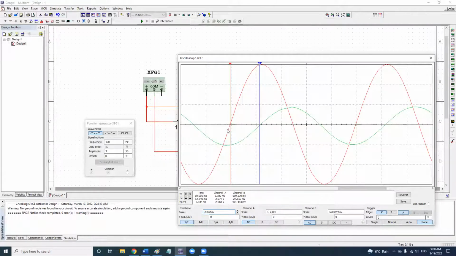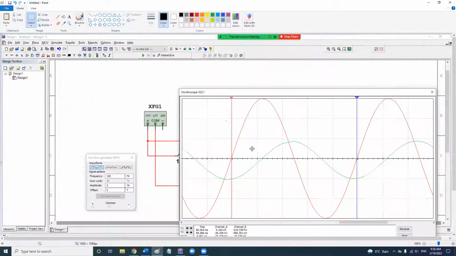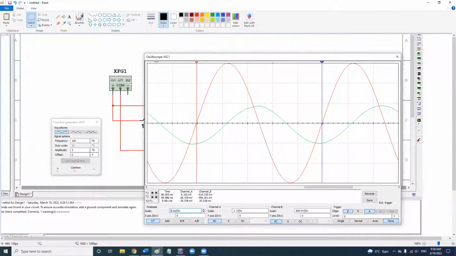The next thing I'm going to do is move this all the way over. Remember, we need one period, right? So move this all the way to here, when the red wave, the input wave, is rising. It should be 10 milliseconds because we have 100 hertz, but there will be a tiny difference when you move the cursor, same as when you do that in person. So 9.981. Let me take another print screen.